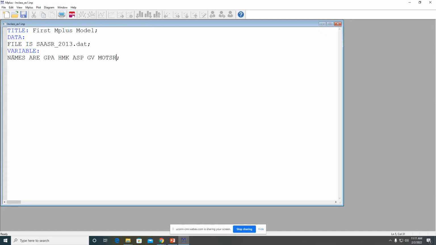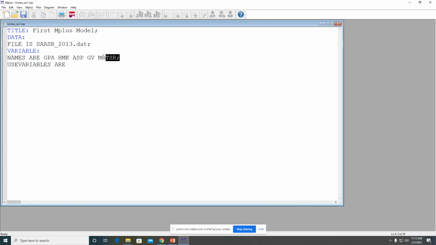Now, if you're not using all of the variables, then you're going to want to use the use variables command. In this case, we're using the 5 variables that are in our data file. I don't think I have it in the input file that I gave you, and I don't really need it, but for completeness I'm going to talk about this for a second.